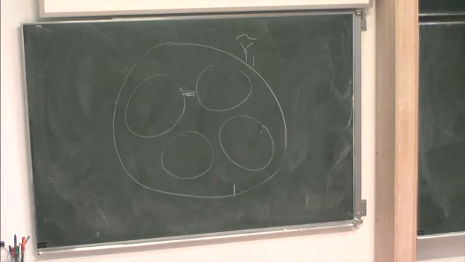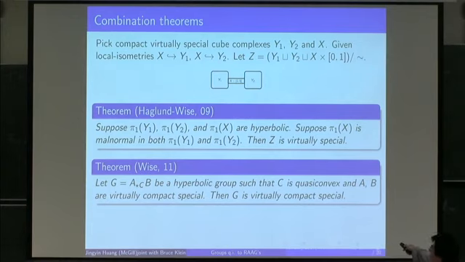Okay. And then later this malnormality was dropped, and we have a more general theorem where you only need to assume hyperbolicity. So let's say G, the whole group, we already know is hyperbolic, and we only assume C is quasi-convex in your vertex group. Then you can deduce virtually special. So actually this theorem is pretty hard. It's one of the key ingredients in the proof of the virtual Haken conjecture.